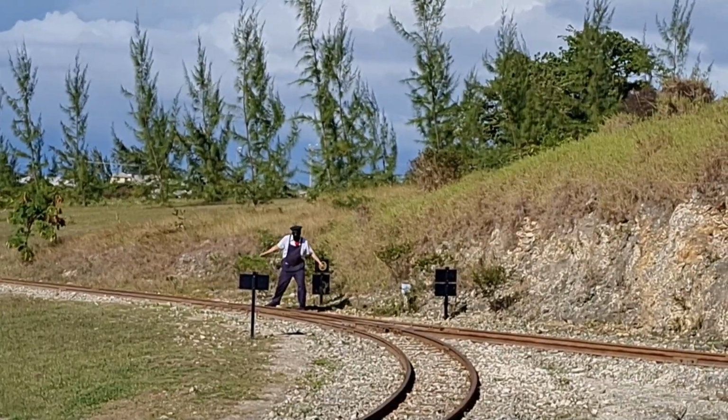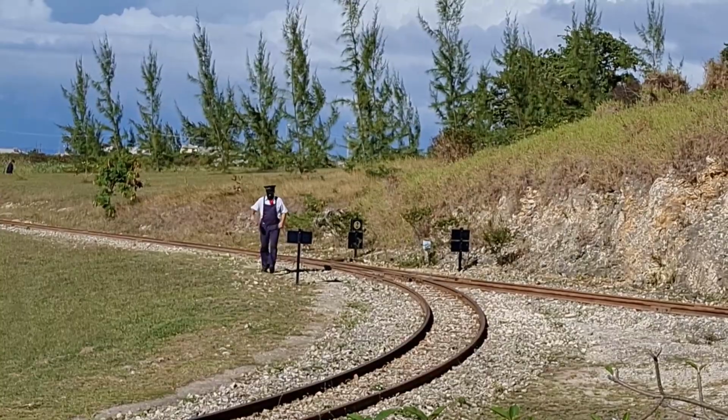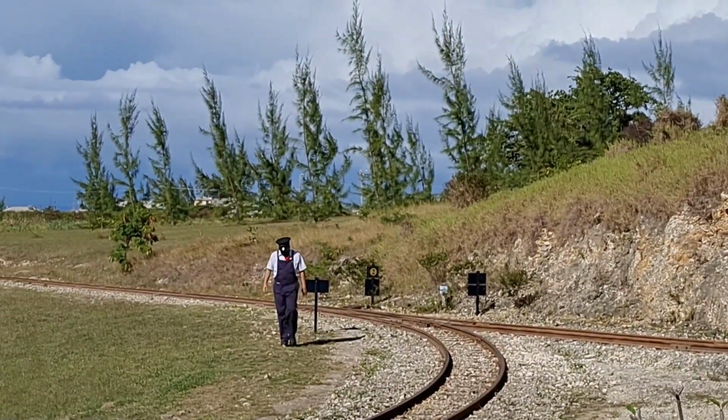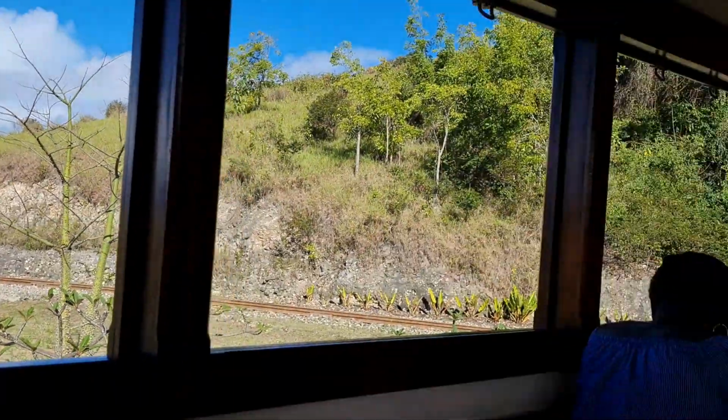And there it is, ladies and gentlemen, with an extra kick. That is how we switch the main points here at the Abbey. Thank you so much to our locomotive engineer, Michael, for his hard work here this afternoon. Give him a round of applause as he makes his way back. Thank you so much, ladies and gentlemen.